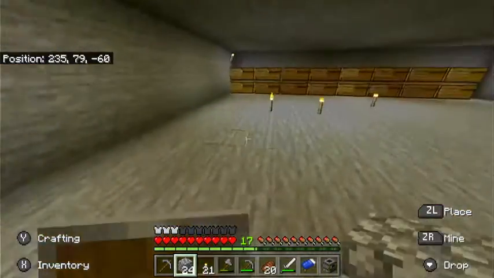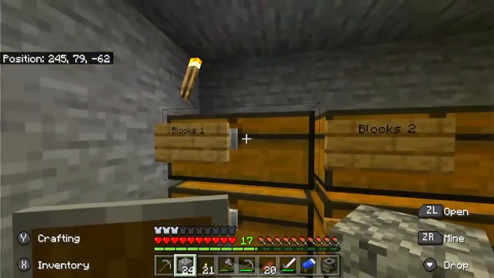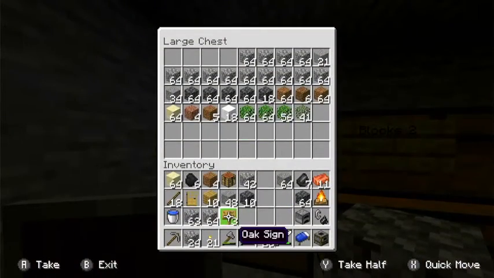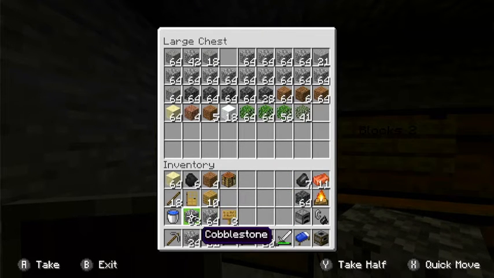Okay, so I'm gonna deposit my blocks first and then keep mining, because I think I got us enough food. I got some shears out and stuff. Started putting all of my blocks in this chest. We have 18 wool, which is good.